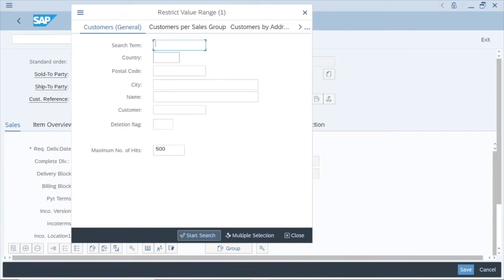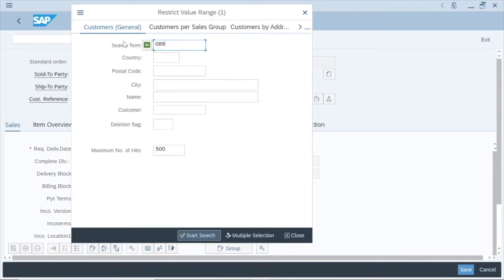Now in here, we don't have to enter any of these specifics. All we have to enter in is our 3-digit identifier in the search term field. Because my 3-digit identifier is 089, that's what I'll enter into the search term field, but here's where you would enter your identifier.